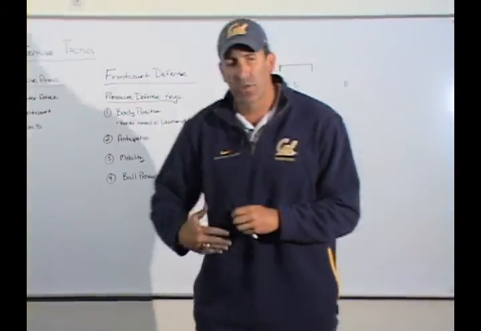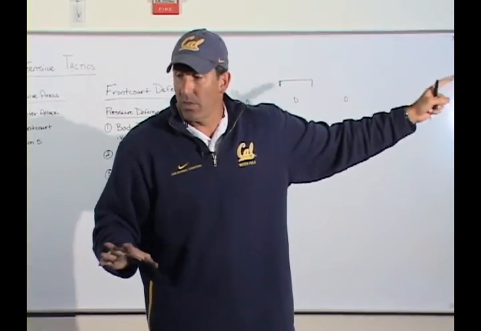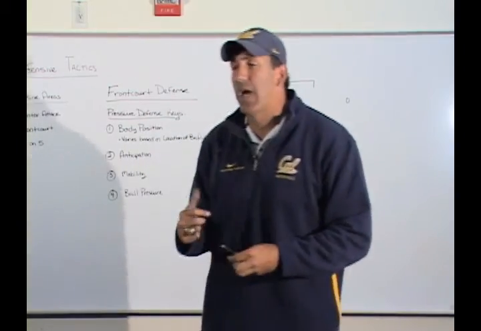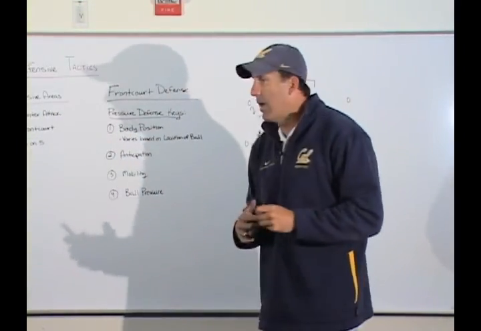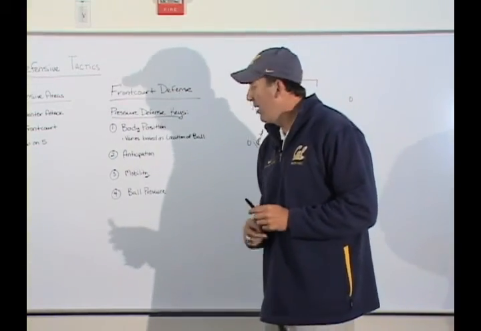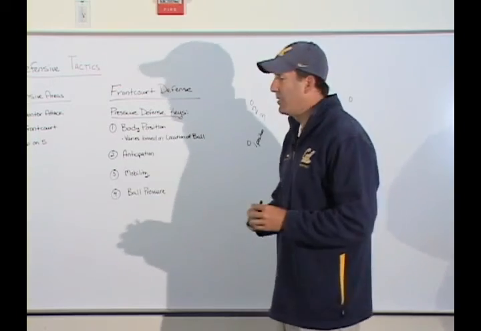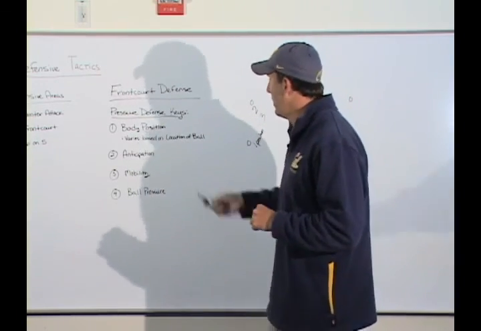If I'm too close to an offensive player and the ball is a long way away, I can get beat inside unnecessarily, and I want to play those percentages. I don't want to take ejections that I don't have to. If you have time to recover, utilize that and create some space and stay in that ball side position.